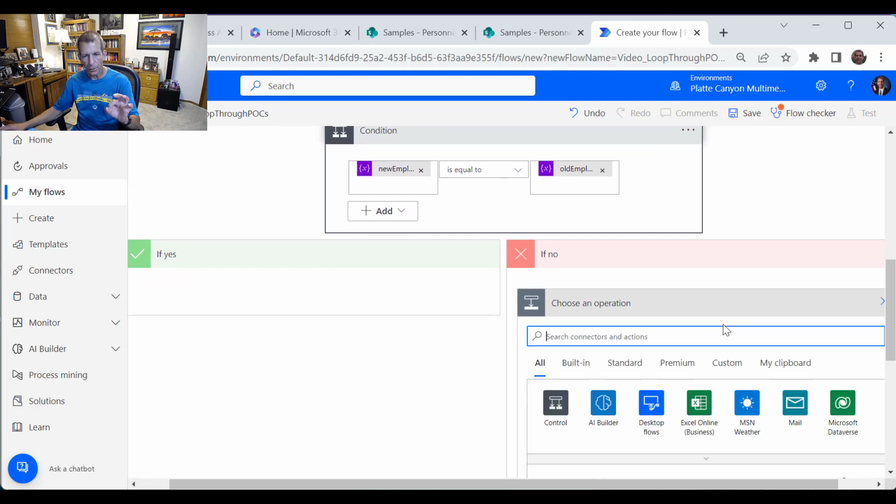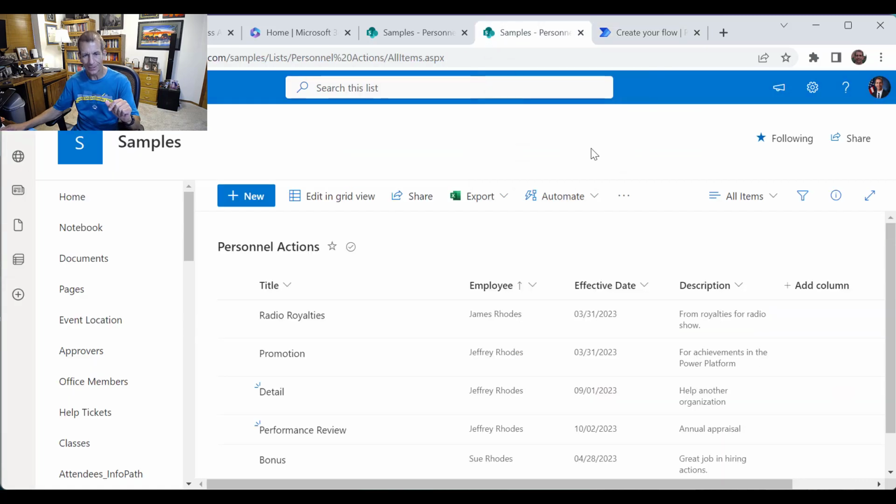So first thing we're going to do is, if the second run around, so I know that's why it's a little complicated. First time around, we don't want to send it, but second time around, when these two aren't equal, we're going to want to send James's one. Okay, so the way we can tell that is if old employee is not blank.